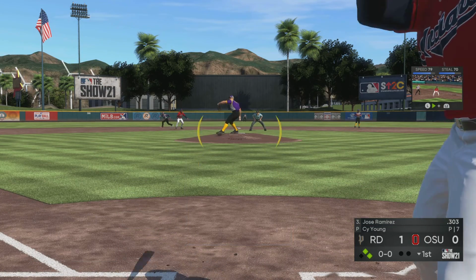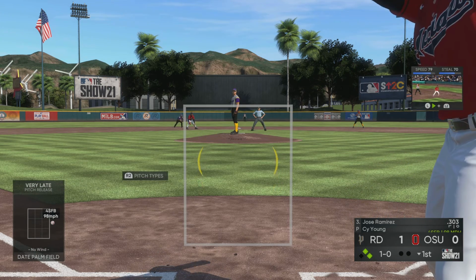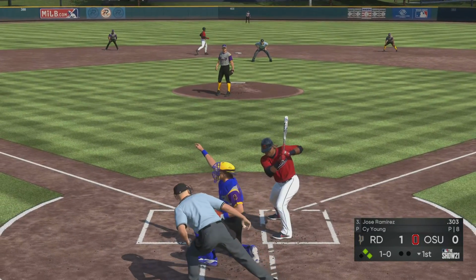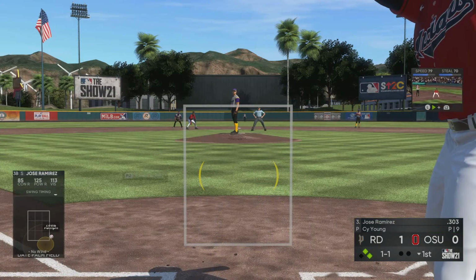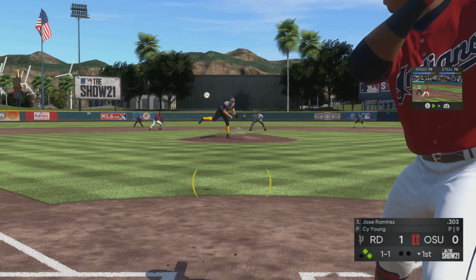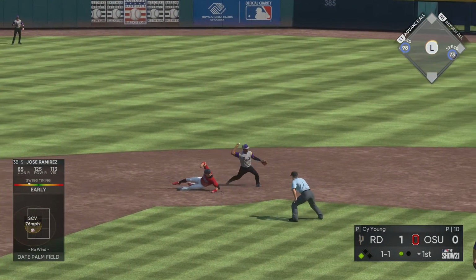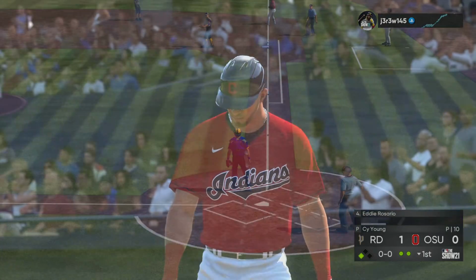Batting third, stepping in now, the third baseman Jose Ramirez. As the first pitch to him runs a bit inside for ball 1. Now here's a check swing. Did he go around is the question, and yes he did, says the man in blue. Strike 1. He's set. Here comes the 1-1. On the ground to second base. This could be 2. 1 there. On to first, and they get the double play.